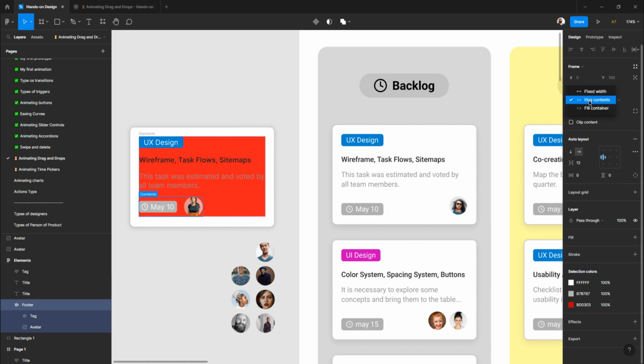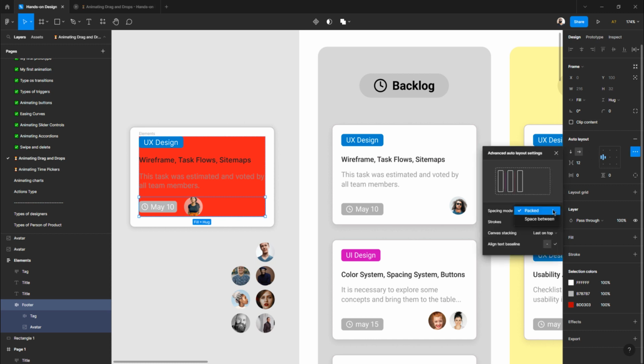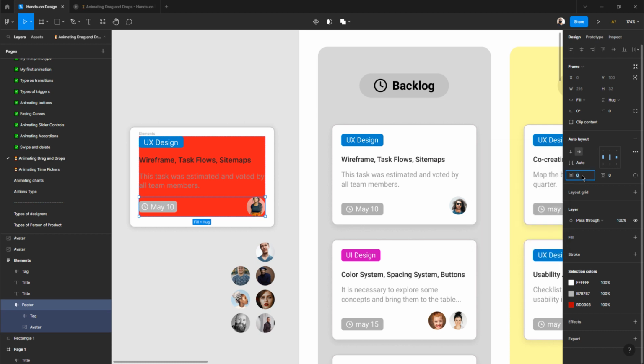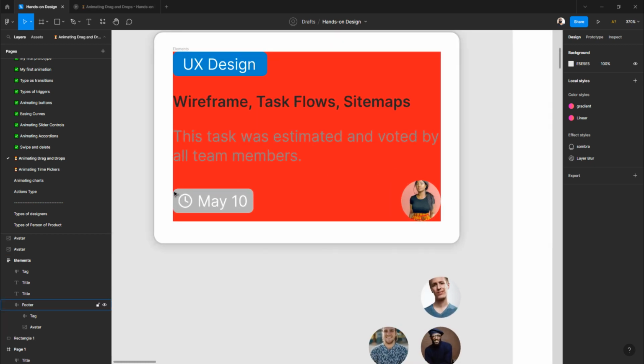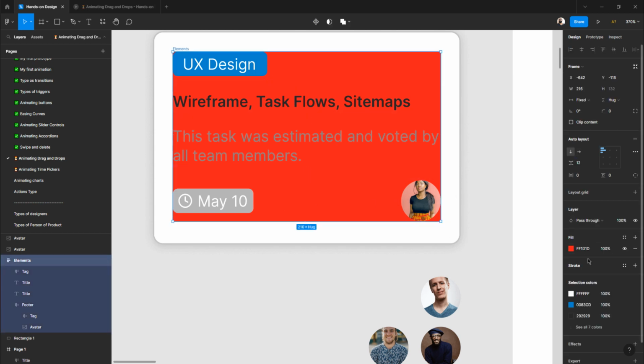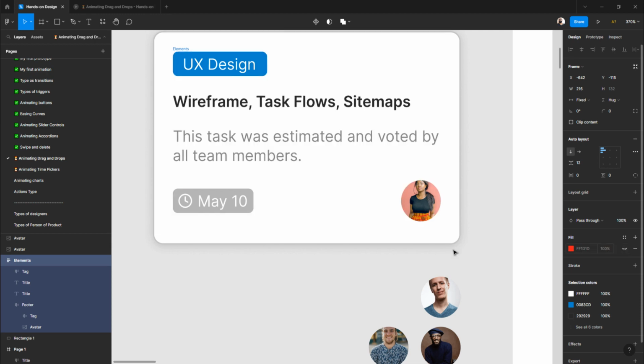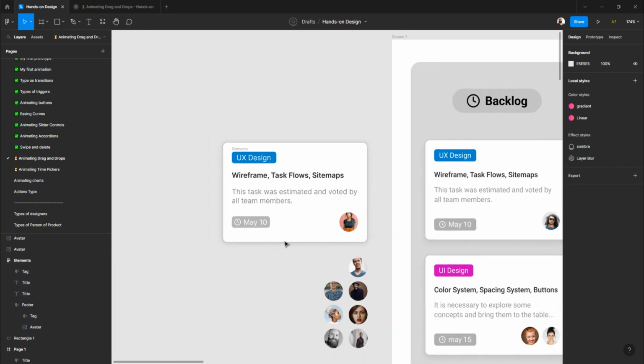Then we can go fill container and change packing to space between. And then we can have, no, that's okay. We don't need to change it here, because I was thinking, oh, it's too close to the border, but the border is here, not here. So when we hide this color, everything is cool.